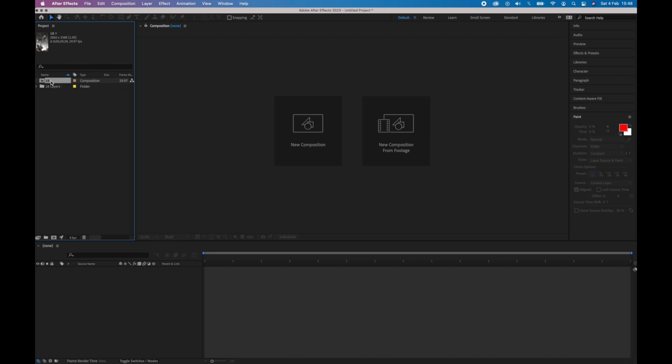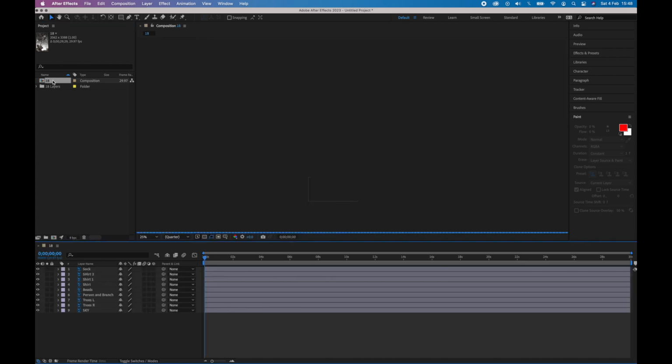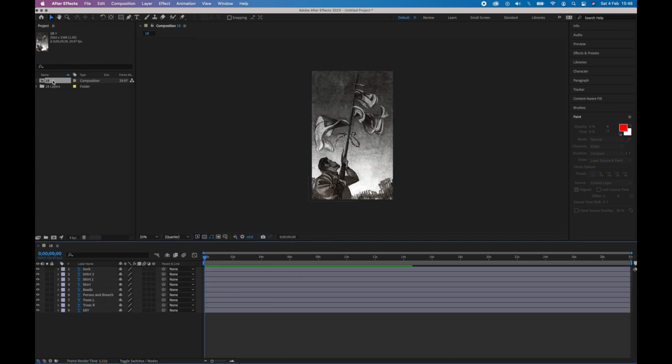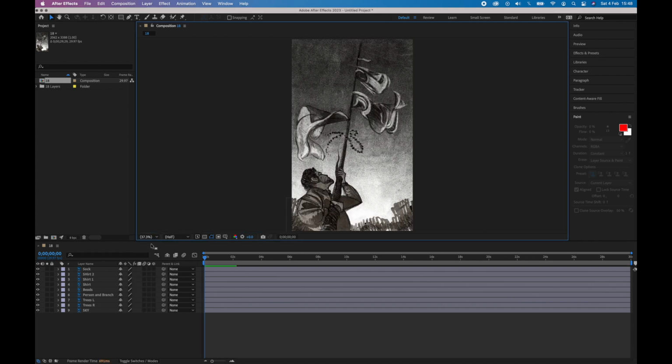I'm then going to double click. So this has basically made a file, a document together with all of those different layers, and I'm going to double click on that layer to open up my different layers. On the left hand side here, you'll see all the different layers. You'll notice I've added a few new ones, ones for the trees at the bottom left. The first thing I'm going to do is make sure that this fits to the screen. So if I go here where it says 25%, I can just click on Fit, and now that's the same size as my screen.